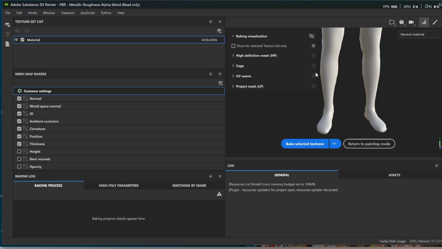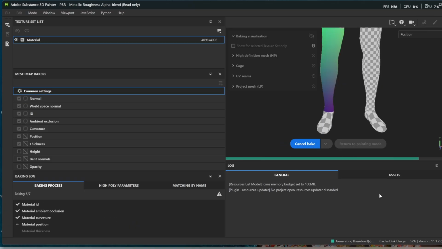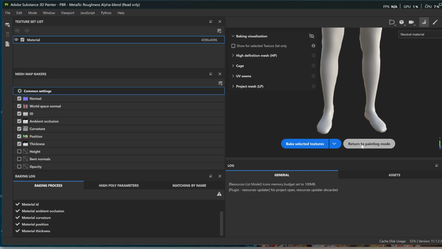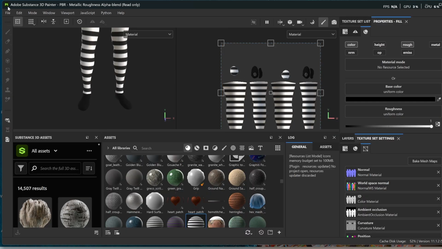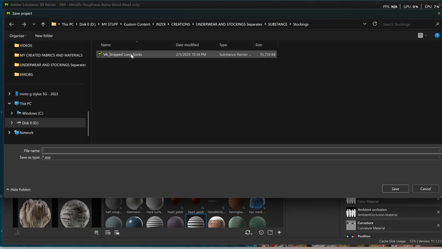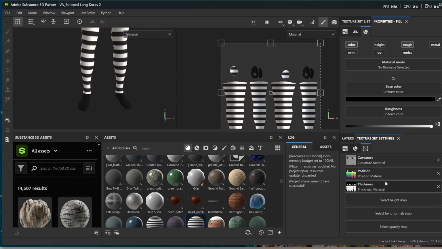And then this is the same as what you set when we did the input screen. It's 4096. And then I usually just leave everything checked, even though some of these you don't need, but I don't want this to be too complicated because it really doesn't have to be for a basic tutorial, just to get you started. Return to painting. So now I'm going to save it. Yeah, I did this before, but I didn't record it. See, these are all the maps.